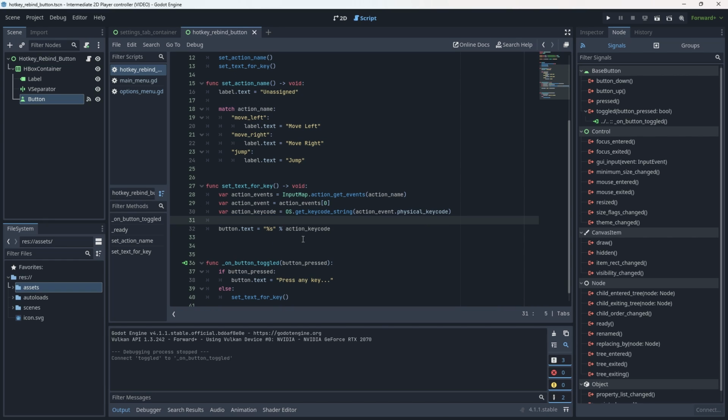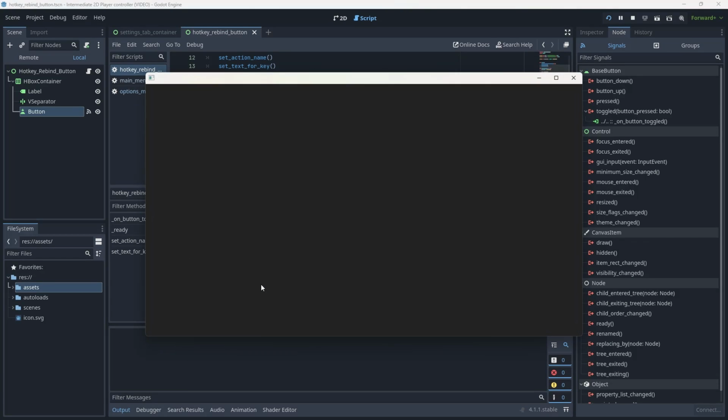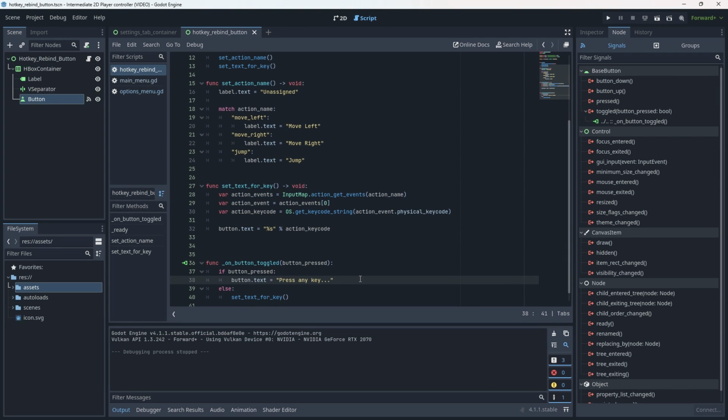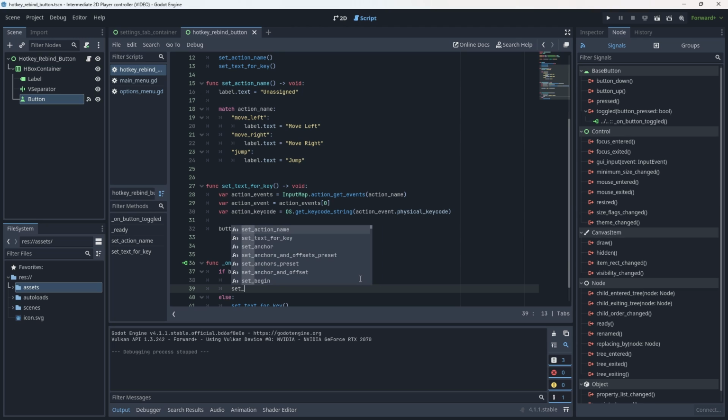So it's always good, when you're designing stuff like this, to create a very solid foundation. So right now the foundation is when the signal gets toggled, it's going to do this. That's it. So let's go and test that real quick and make sure that our button signal is being fired. There you go, it is. But you can see there's an issue. I have to toggle it on and off, and I can toggle multiple at a time. So let's get into how to fix that and kind of make it function. Let's flesh this out a little bit more. The first thing we want to do is set our process. So set process unhandled key input.